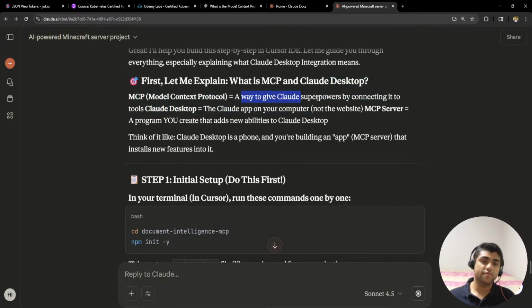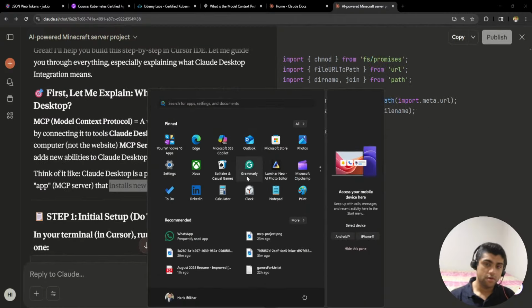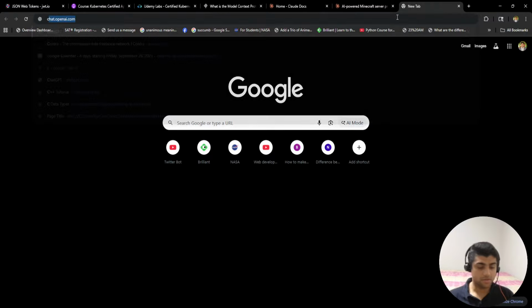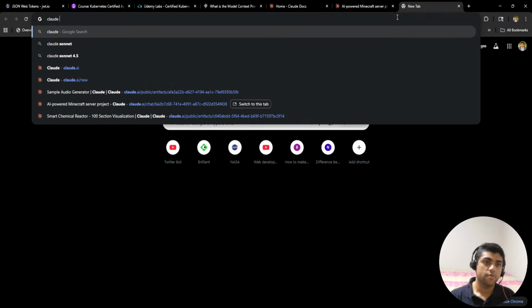MCP is a way to give Claude superpowers by connecting it to tools. Claude Desktop is the Claude app on your computer. I don't have that, not the website. The MCP server is a program you create that adds new abilities to Claude Desktop. Think of it like Claude Desktop is a phone, and you're building an app, the MCP server, that installs new features onto it. Now, I don't think I have Claude Desktop, so I think I should download that.